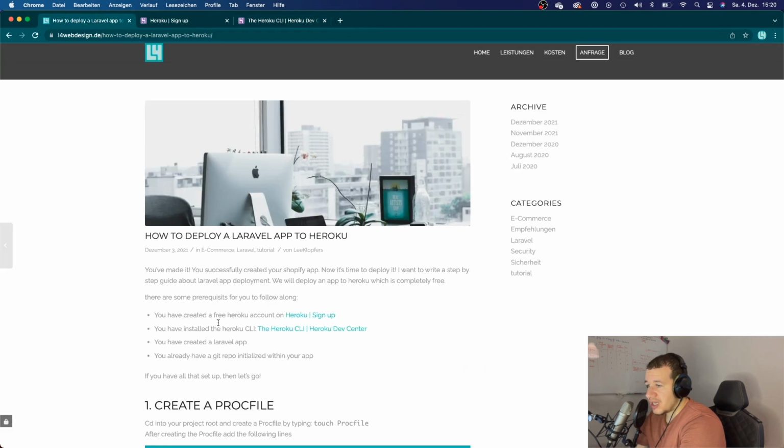Of course, you should have a Laravel app already created, and you should also have a Git repo initialized within your app. You don't have to push it to GitHub necessarily, but you have to have a Git repo initialized. So that will be the step-by-step guide that I will follow along. And without further ado, let's go.